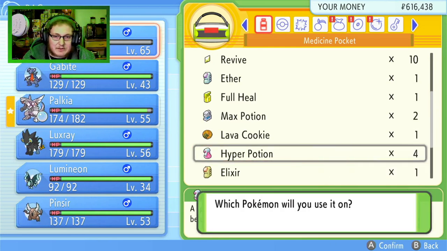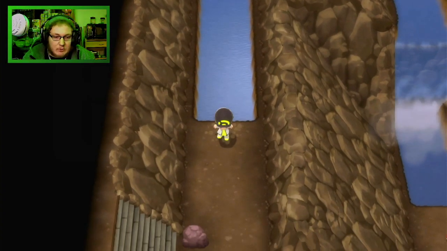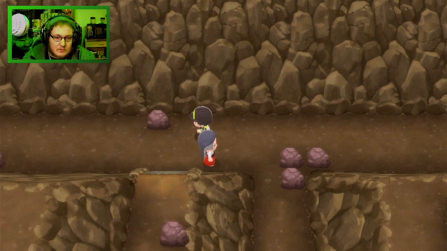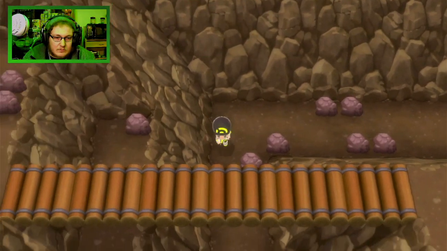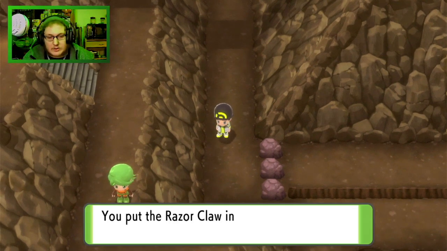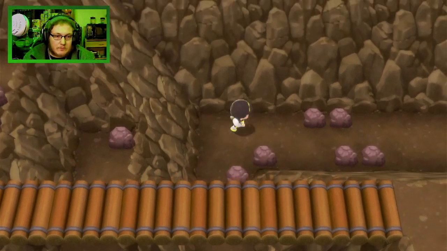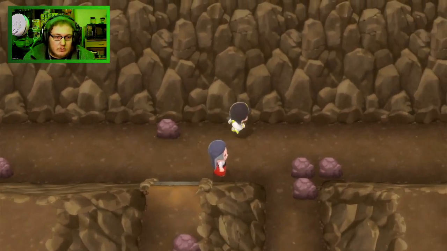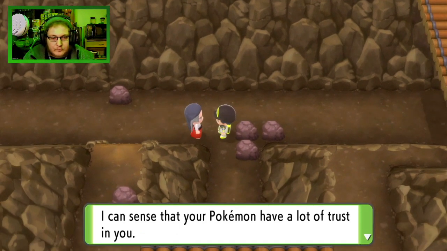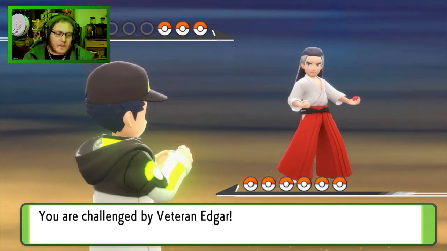I don't really want to use the max potion. There we go. Alright, we shouldn't have any more of that happening. I think I go up? This way. Oh, we found Razor Claw. Okay, cool. That's going to be helpful for Sneevil. Then we come down here this way, right? Because there's a trainer right there.